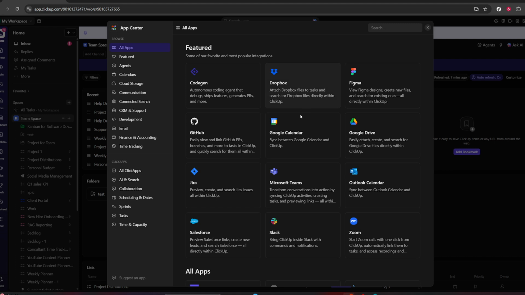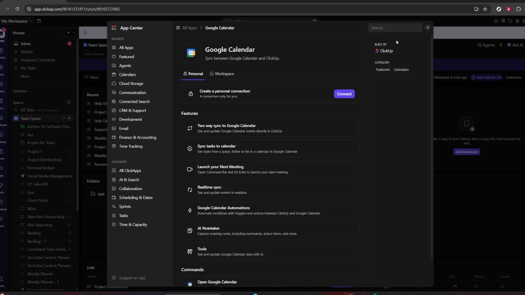Inside Apps, you'll see a library of integrations. Use the search bar to save time. Click into the search field and type Google Calendar, or simply type Calendar and look for the Google Calendar option in the results. If you don't see it right away, scroll a bit. Sometimes the list is long, and using the search bar is the quickest way to find what you need.